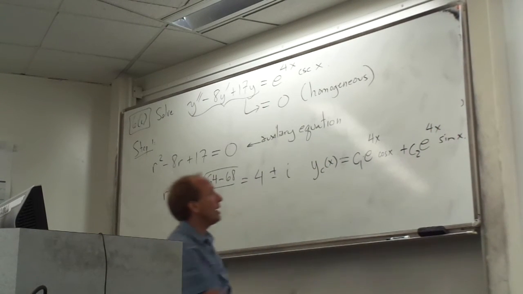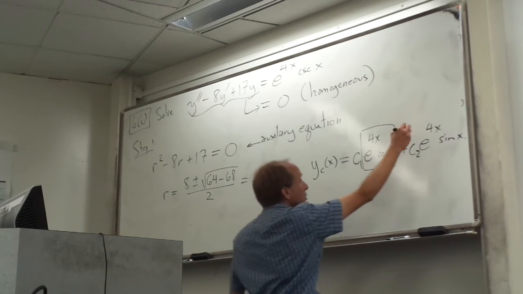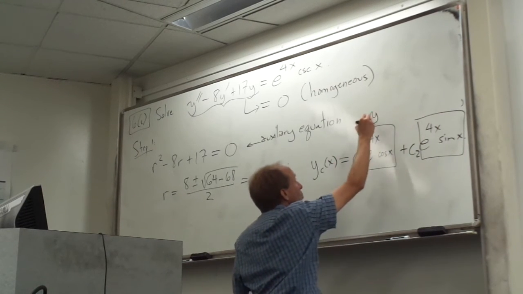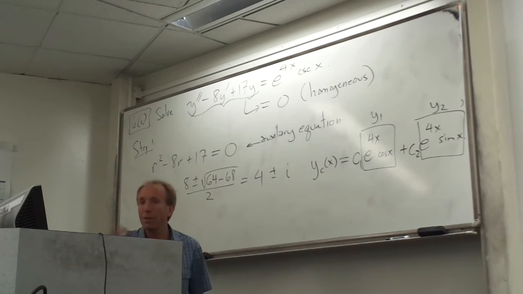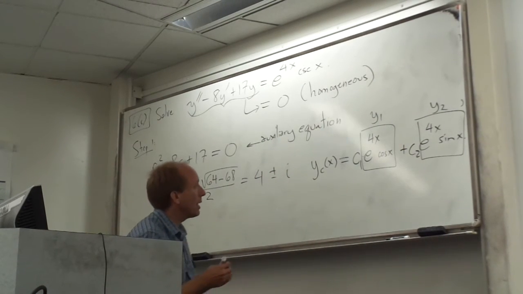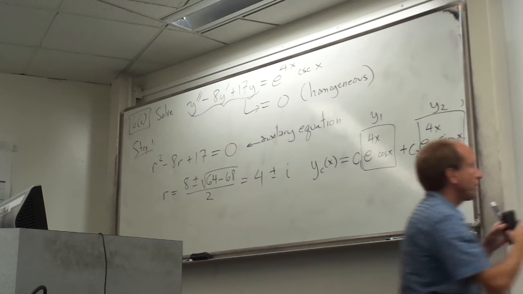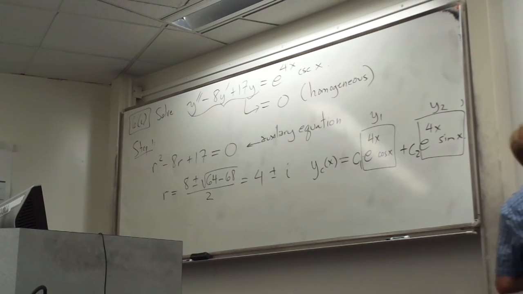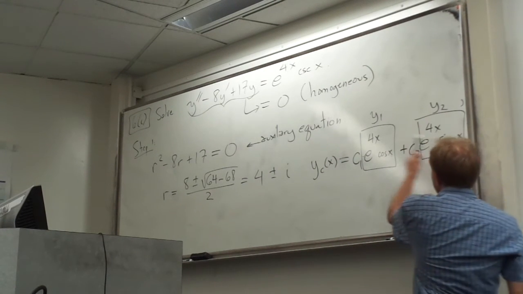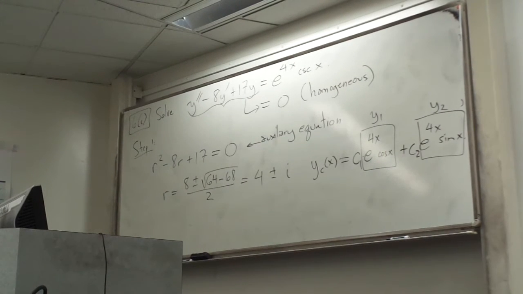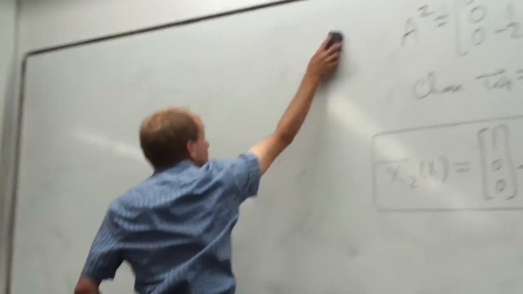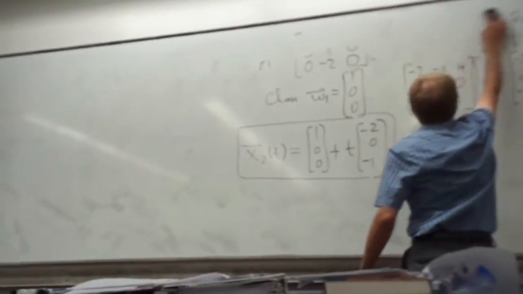Now on the variation of parameters method, remember that we have to identify the y1 and the y2 of the solution, because we're going to need that for the next step. So I'm just going to label them that way. Remember that there is no right or wrong way to order these two terms as long as you're consistent as you do the rest of the problem. It'll be fine. So just do it the way I've done it there on the board. Okay, so that's step 1.